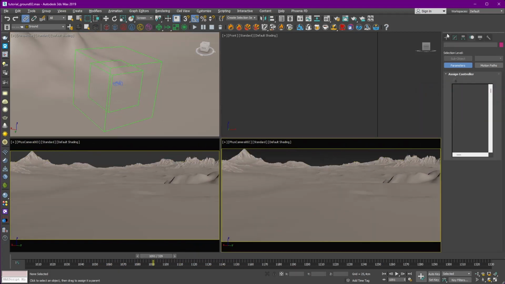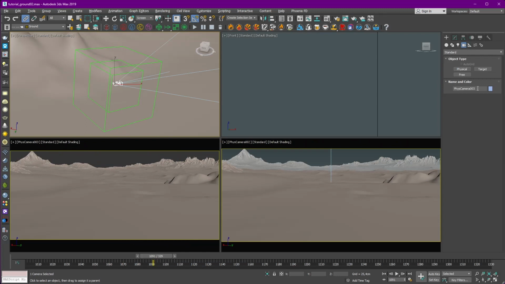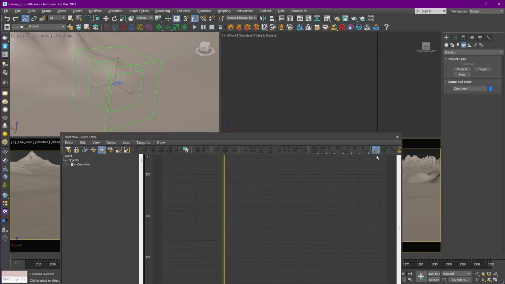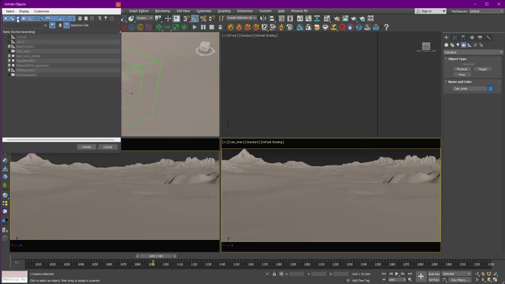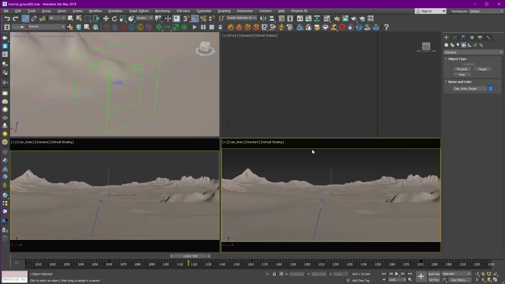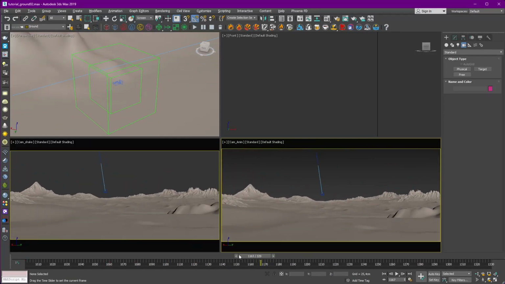After all of this, we have two cameras. Let's give them names. The camera with the effect of shake, and another camera is the original one with the clean and smooth animation. So our next task is to create a third camera, and this camera will be final, the camera which will be connected to the clean camera with original animation.